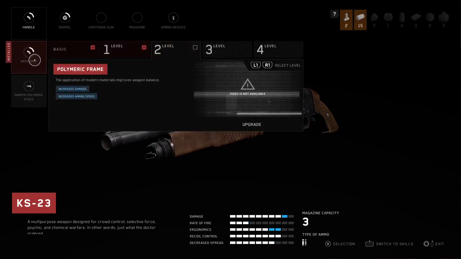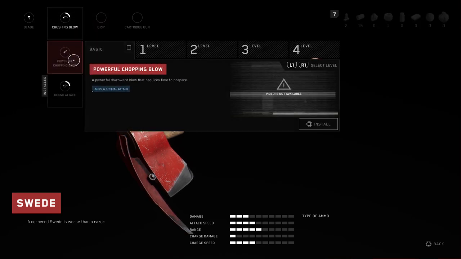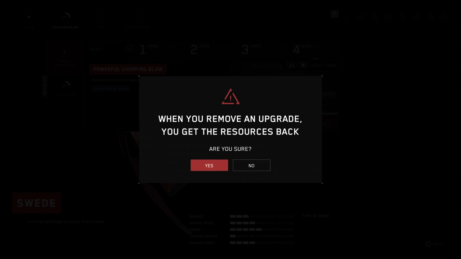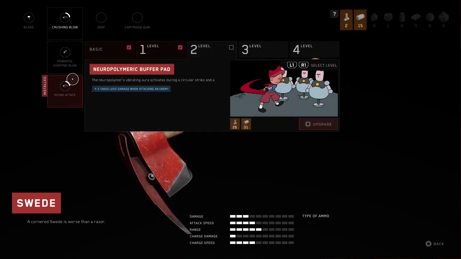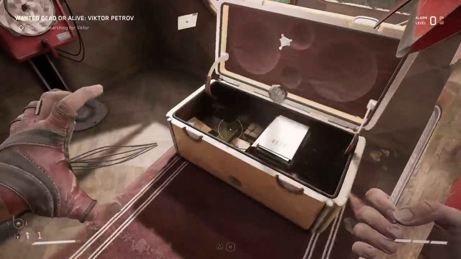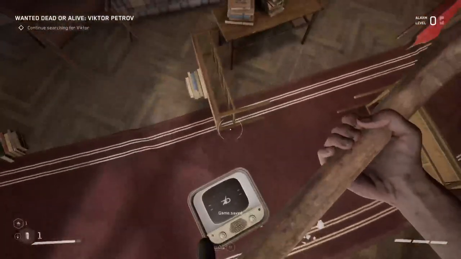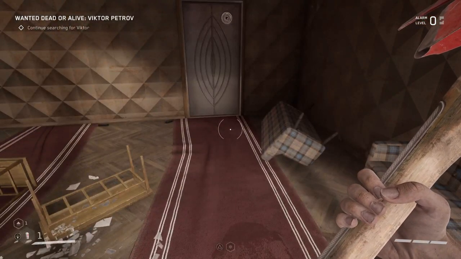Oh! Hey! We'll do what we can. Okay. So, that we upgraded a little bit. Let's see. That's a special attack. Hmm. When you remove an upgrade, you get the resources back. Are you sure? No, I am not. Oh, so you can only pick one or the other. I got it. So it can be this or this. Okay. I got it now. We got the upgrade system going on here. Alright. Fading data. Okay. Alright.